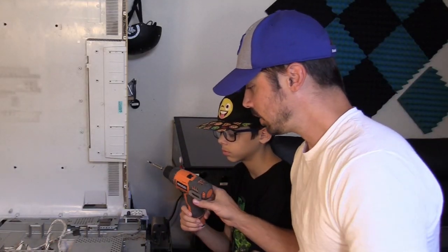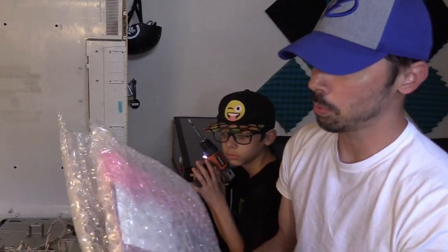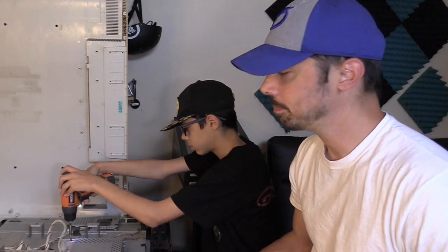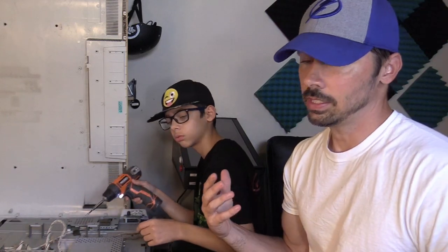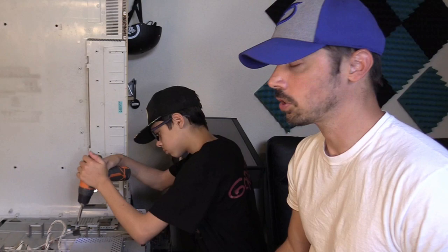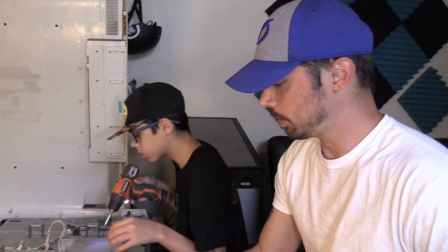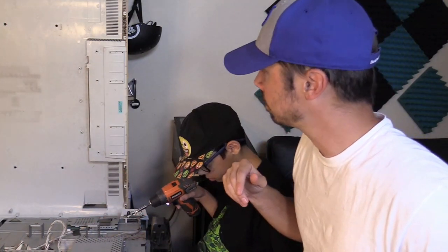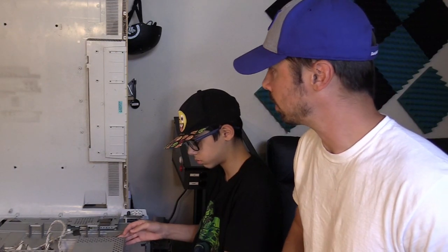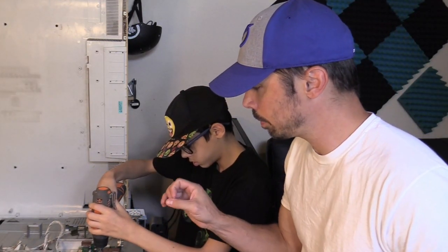In this case the main board is rusty, so we're gonna swap it out with a brand new refurbished main board. Do a visual inspection of your TV — if something looks bad or suspicious, focus on that area. I could spend hours trying to fix a rusty board, but I'm just gonna go ahead and replace the main board. This is a 42 or 43-inch Vizio — actually I think it's a 47-inch Vizio. I'm gonna take the board out and swap it. There are screws in the middle and around the outer edge.